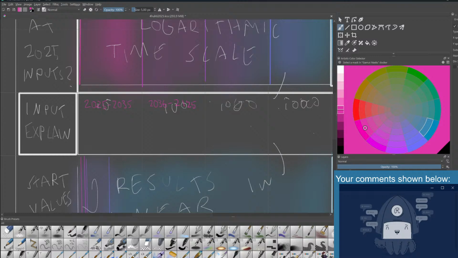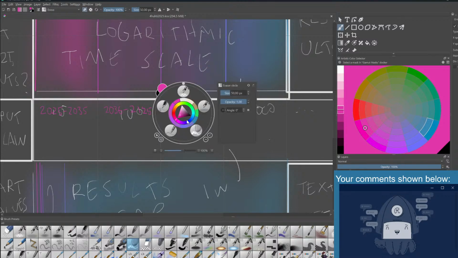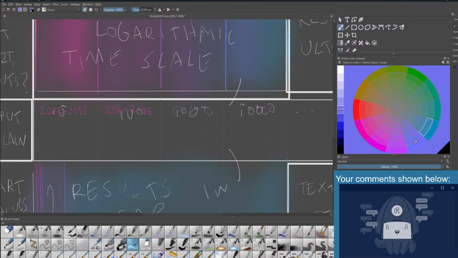Maybe it will become clearer a little bit later. This would now go to 3025. I should be using these 6.